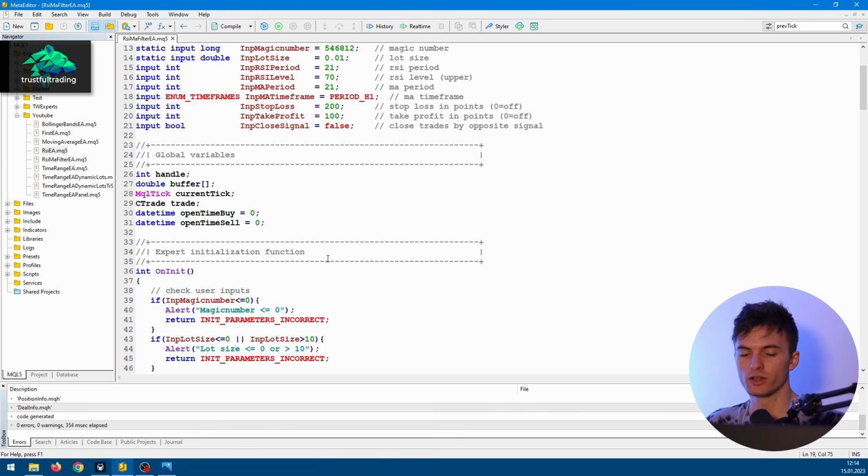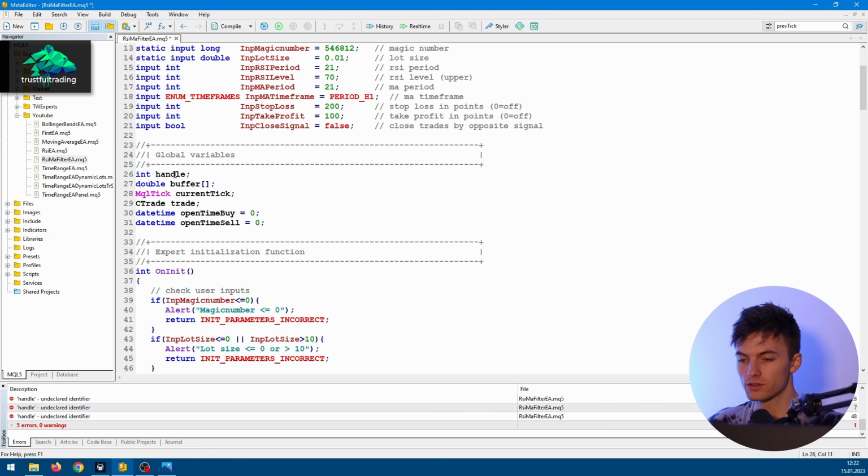Now we can take a look at the global variables. So now here in the global variables section, of course, we need another handle for the moving average and also another buffer for the moving average. But first of all, we want to rename this handle here to handle RSI, for example, and buffer RSI. So to do this, if we just add here RSI and then we compile, we get a lot of errors, because down in the OnTick function the handle is still called just handle.